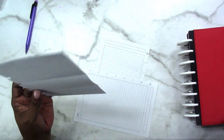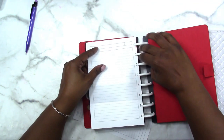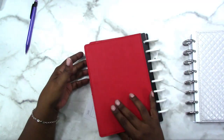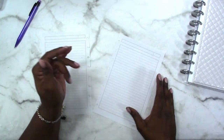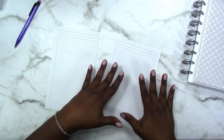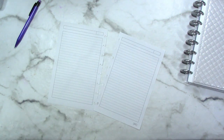So again, and as I usually do, I'm gonna keep this in this notebook. And because these are the same size, I'm taking the notepaper out of this one and I will put it back in here. Okay, so since I don't have the grid or dots to guide me, I'll have to use the lines. But as you can see, my tick marks are not necessarily on the line.